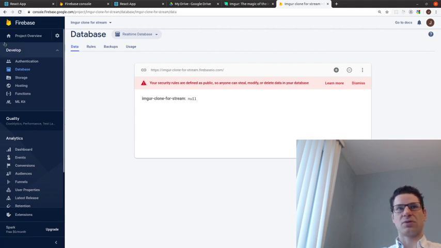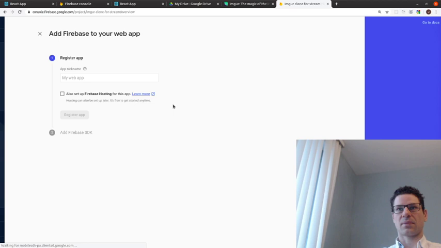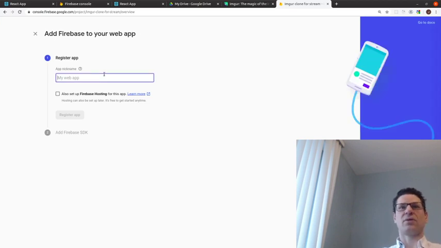You can go to project overview, and then you can click on web. You have to give your app a name. That's because there can be several apps for the same project. Any name will do.